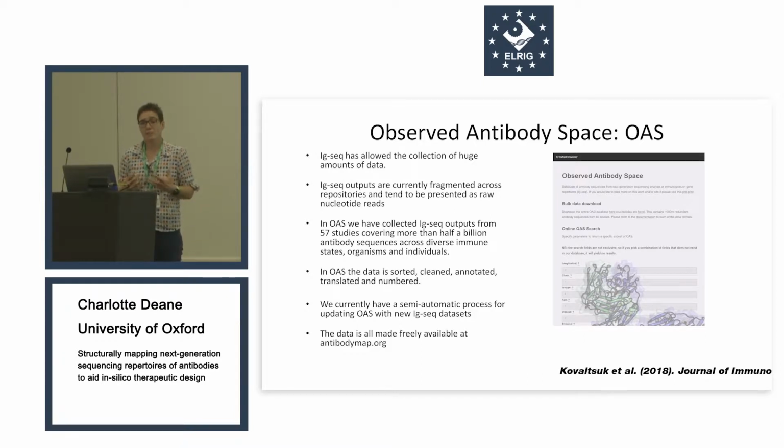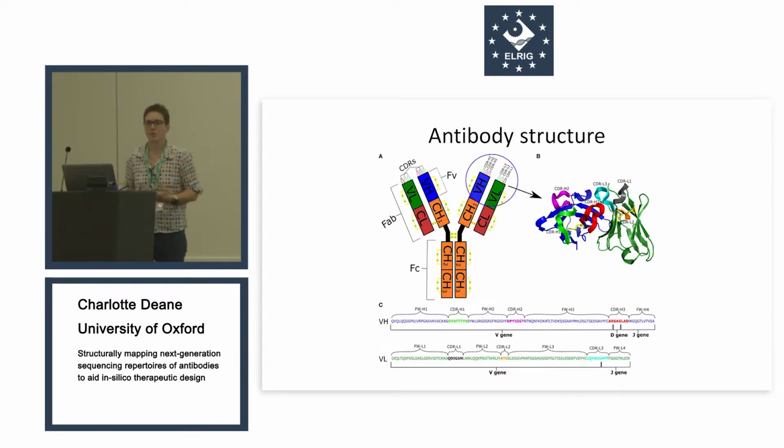Now, in some sense, this was quite a big divergence for my lab, because my lab is primarily interested in structure. And when we think about antibodies, we think about them from a structural viewpoint. So we tend to think in terms of this diagram over here, the three-dimensional structure of the antibody, because I would say it's three-dimensional structure that governs how it's going to behave in the system. So it's three-dimensional structure that says whether it will bind to something.